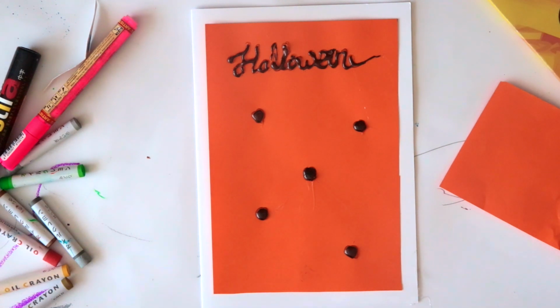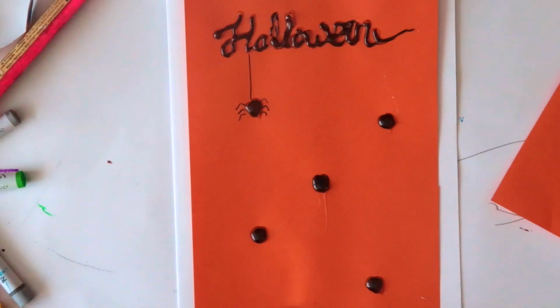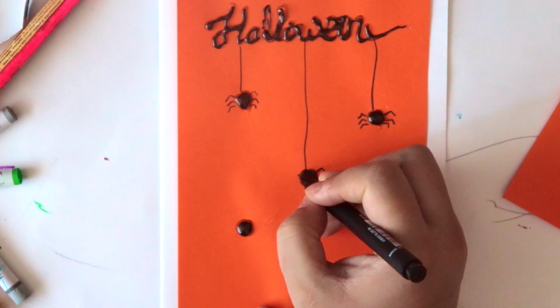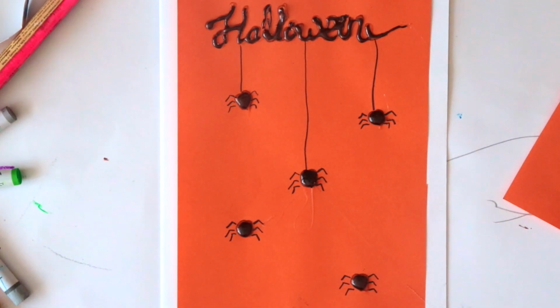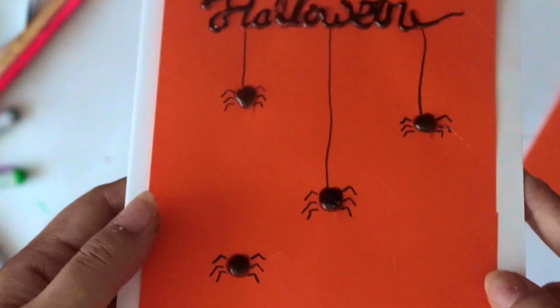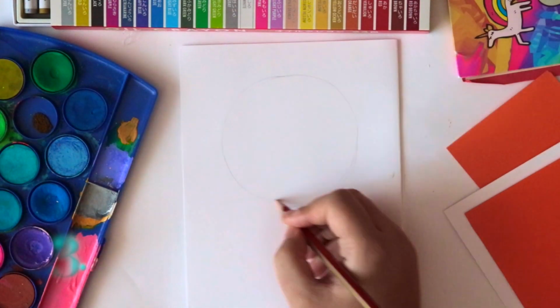Okay, so you can see I have added a few dots with the glue gun down there, so that I'll make some 3D kind of spiders, spooky spiders there, and see how nice they are looking. So that's it. This is how you make a Halloween card.